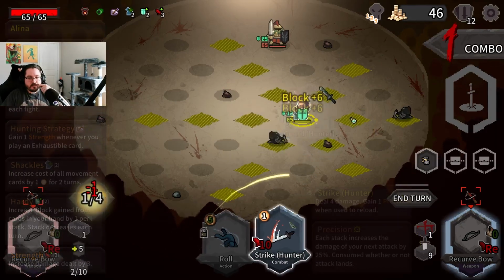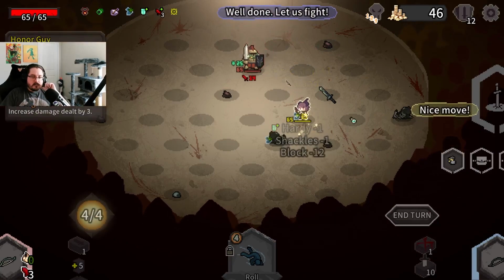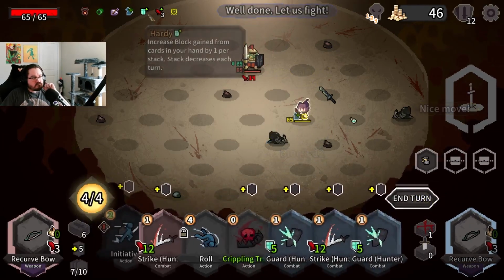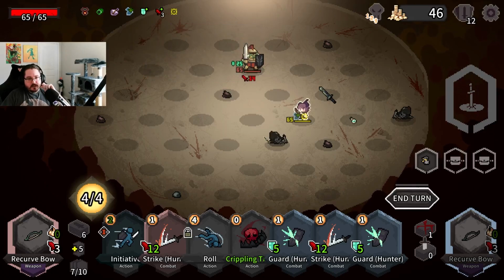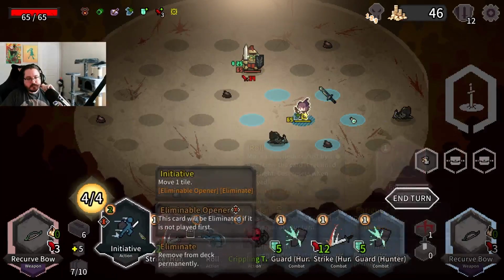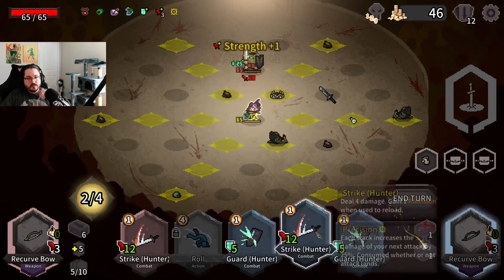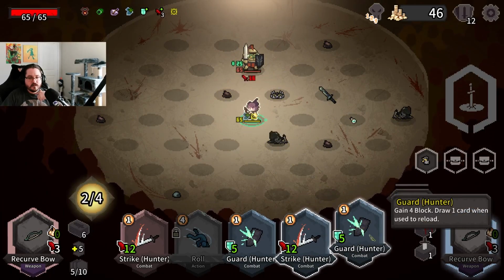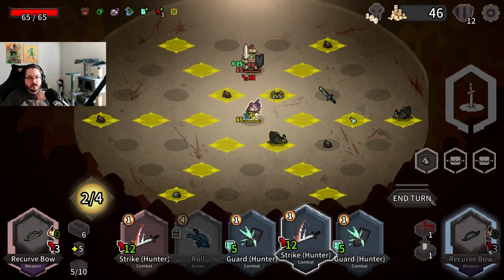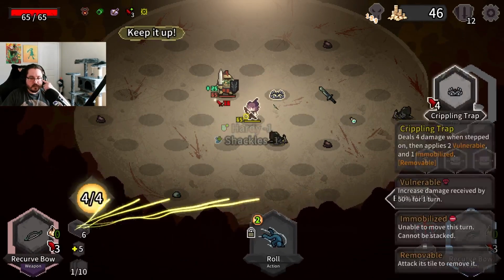Might as well block and reload. Well, for some reason I thought we had the status where we didn't. I just realized I moved and I can't even shoot him right here. Okay, we're fully loaded. Guess we just end turn. Wow, we can like shoot the whole board there.